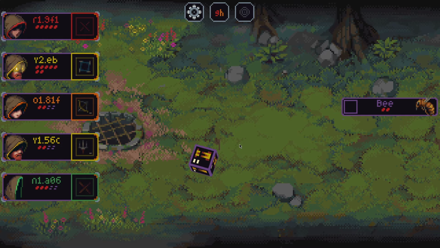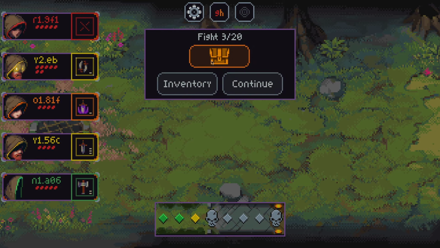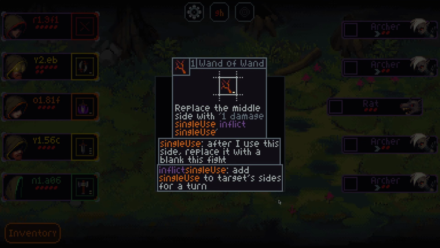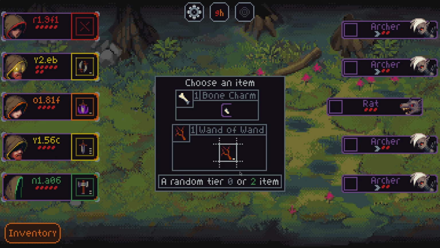He's not fleeing, though. I guess we didn't have enough HP for that, but that's okay. Now we're back up to full health. Bone Charm, Wand of Wand. Replace the middle side with one damage, single use, inflict single use. We can make the enemy single use, or no HP penalty when defeated.